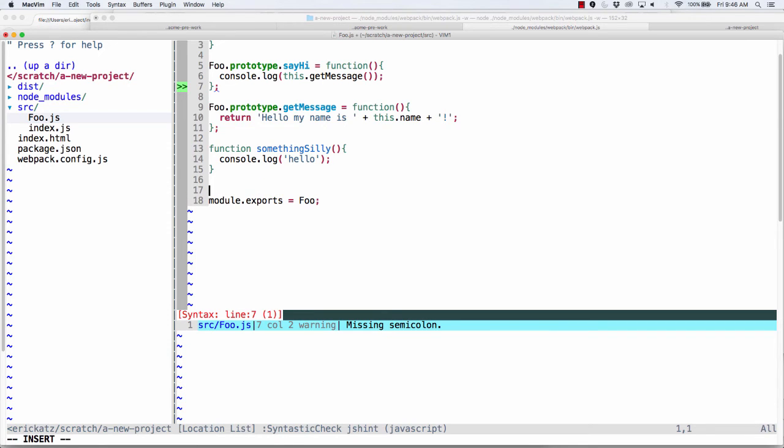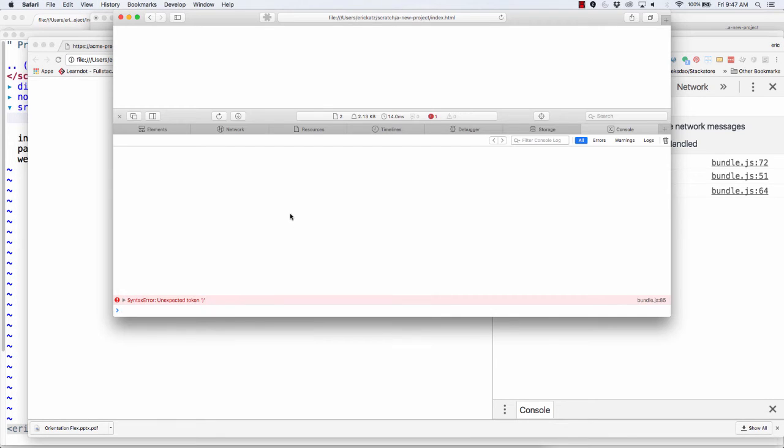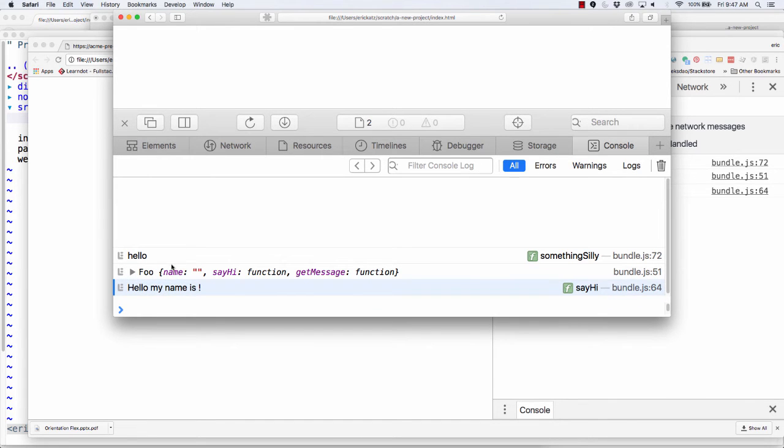And I'll call it something silly. And I'll go over here and reload this in Chrome, and I can see that it shows up here. And I also have Safari open, and I'll do it here. Make this a little bit bigger so you can see it, right? So I've got all this stuff printing out here.